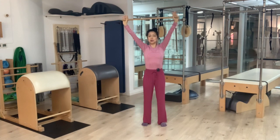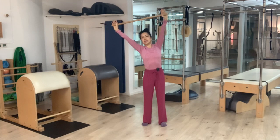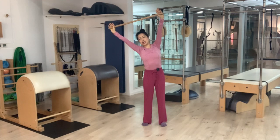Feel like somebody is pulling the stick upwards while your body is moving in a diagonal position. You might start to feel the stretch on the opposite side. In my case, it's my left side. Okay, now I am not doing a side bend here.